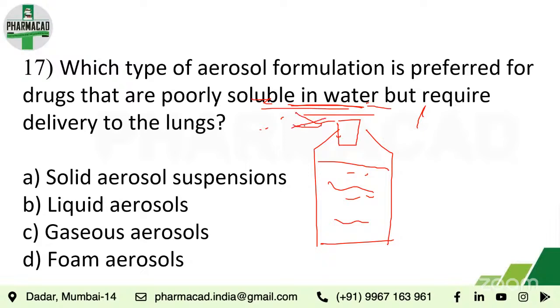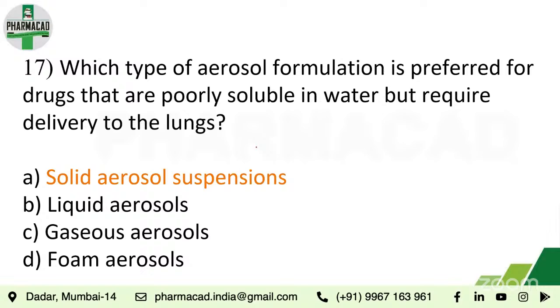It has to be delivered into the lungs. Okay, so definitely an aerosol will reach the lungs, it can be used. But the drug is poorly water soluble, so which type of aerosol will you make? Gaseous. No, even that is a solid aerosol. Okay, even that is a solid aerosol system. Clear? Because your drug is not solubilizing, it will remain suspended only. Okay?